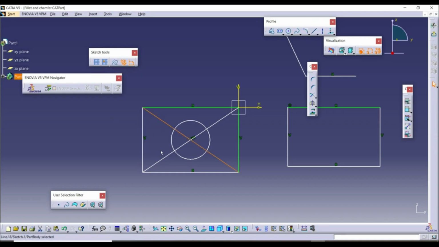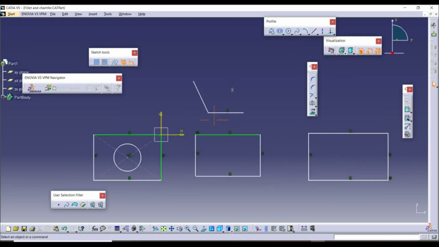So we can select this line, hold Ctrl, select this line, and click on this tool. And now here we have construction lines. Those construction lines won't affect our projection to the 3D model. So in such cases, you can use construction lines to help you create your sketch. You can also convert any line to a construction line: click on this line and go to construction line. If you don't want a construction line, you can click on it and click on the check, like this. So this is how you can use construction lines.